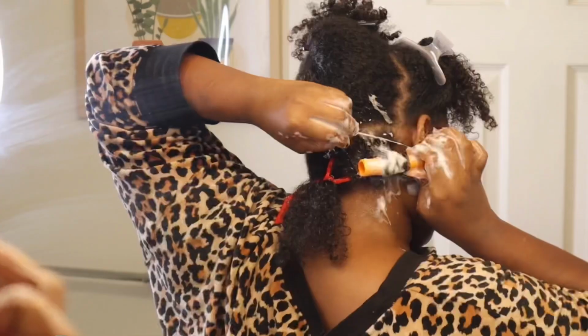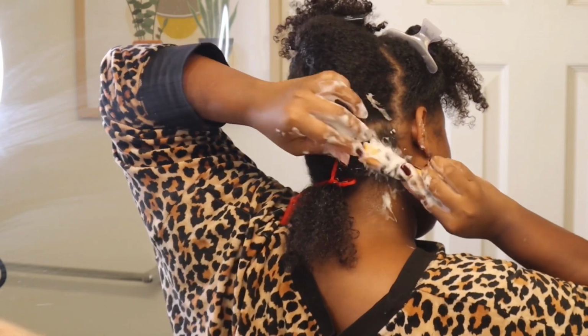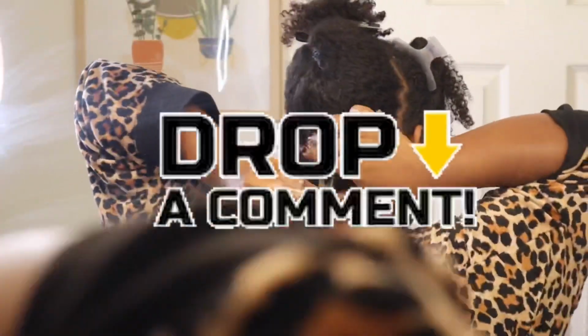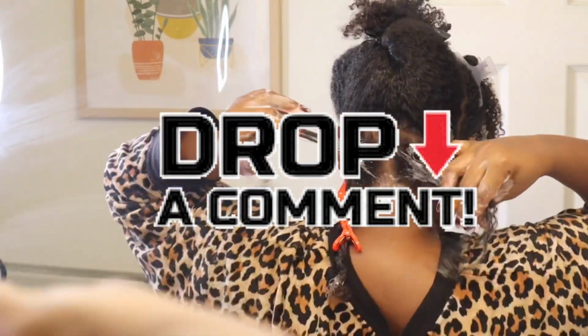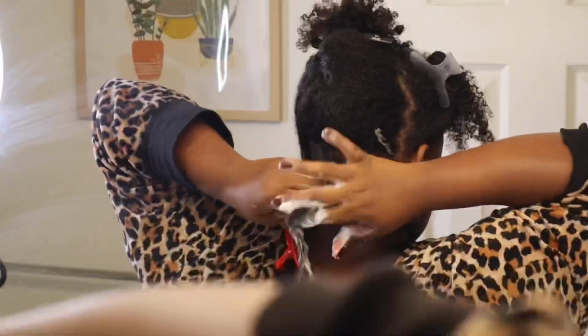I usually do my rod sets with mousse only, but would be curious to see how my hair would turn out if I used a leave-in conditioner and styling cream instead. Also, let me know if you'd be interested in seeing me recreate this hairstyle in the future using a pop of color just to show y'all how it would turn out.